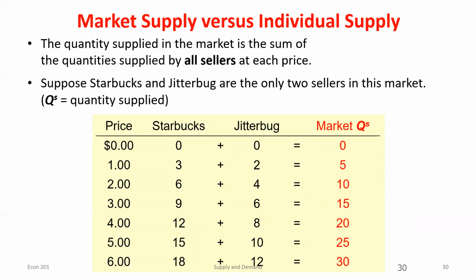I think we'll end here. So before we go, we've got a couple things to say. We'll leave off with our market supply. We're just adding up individual supply curves, just like we did with the demand curve. So now that we have market supply, we can start to think about things that might shift the supply curve. I taped a video on one of them yesterday. I thought we might get a little bit further today.